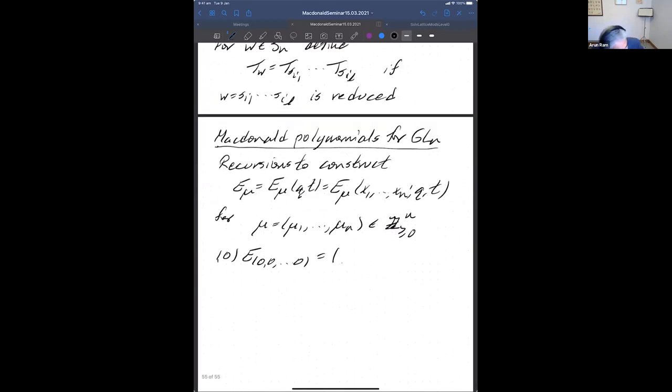And then we will have a rule which says that if I have a sequence μ_1 up to μ_n, then I can rearrange it and add one to the last part, and then put μ_1 in the second place, μ_2 in the third place, and so on up to μ_{n−1} in the last place. This has the feature that it adds one. So if I had μ before, then it will add one to that last part. So it becomes one more box. I think of it in terms of box diagrams, and I think of adding a box. So this is the recursive rule for adding a box: you get q^{μ_n} x_1 of E_μ. But now I have to permute the variables.